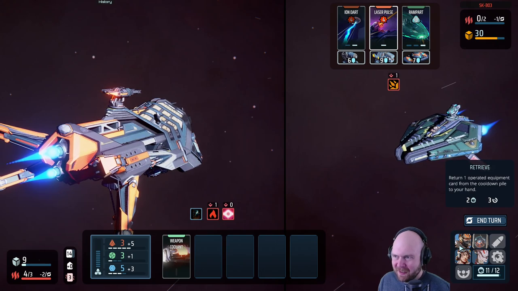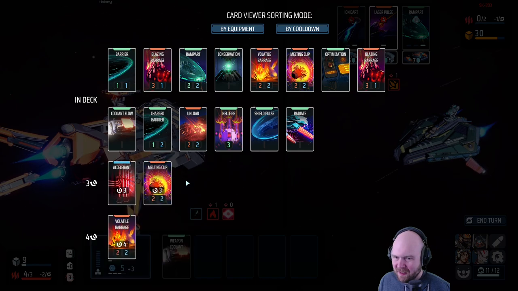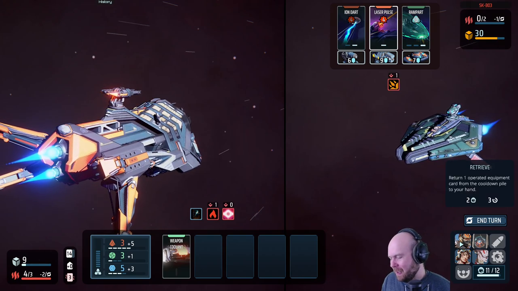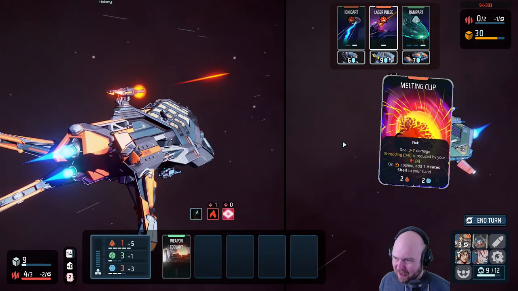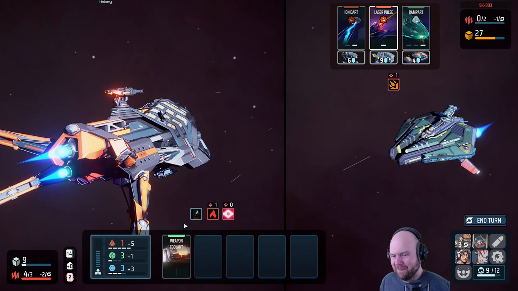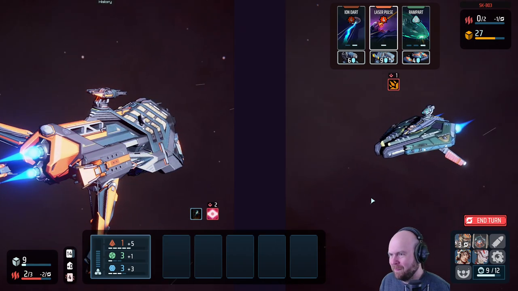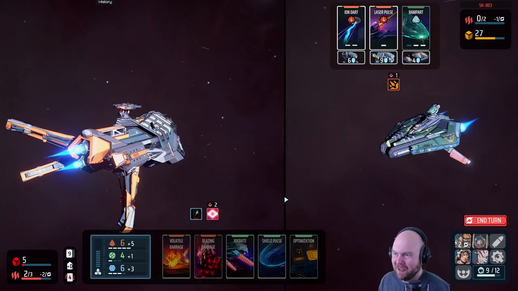Now, do I do this? This could either return a melting clip, which would be good, or a volatile barrage, which would be bad. That's why I shouldn't have played it, because I could have returned it. Oh, doesn't matter. Lucky. Damn it. Well, give me the 4 damage. Oh, you're gonna do it again. Okay, great.